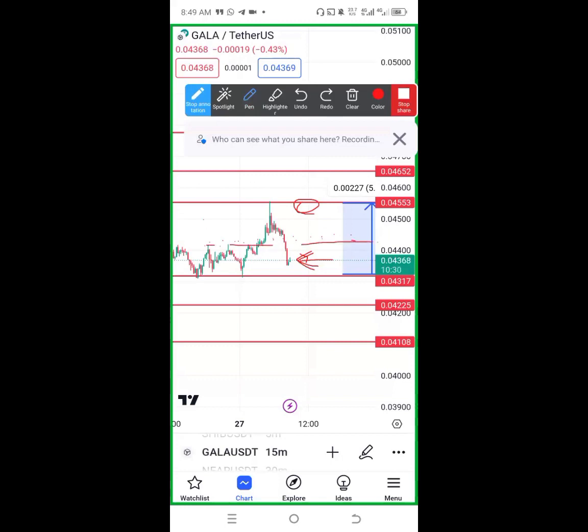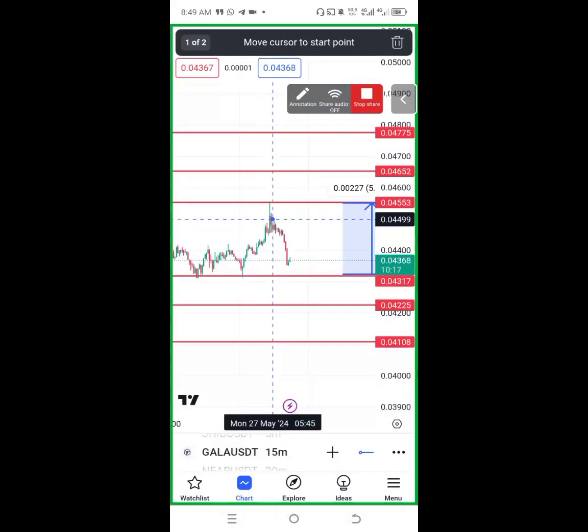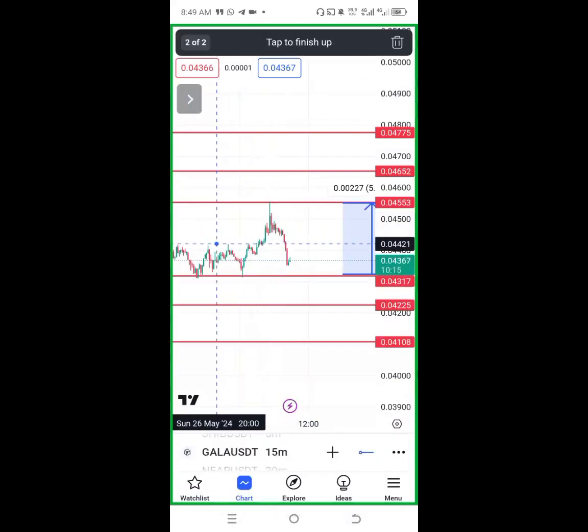Why? Because you see here how the price reacted to this. It is invisible, right? It is invisible, but you can make it visible. You see that? Now here you are able to tell that, much as my interest was 5%, I'm most likely to encounter some resistance here. You see that?